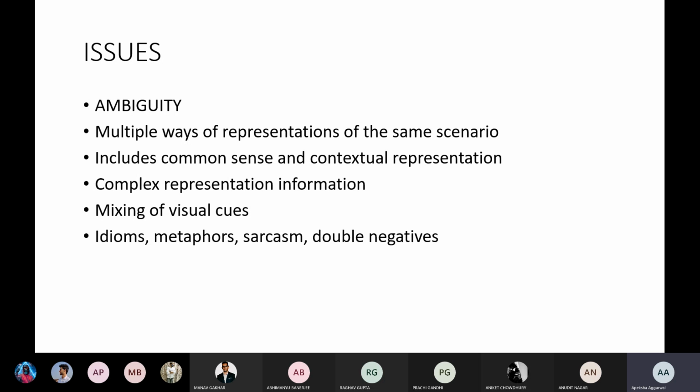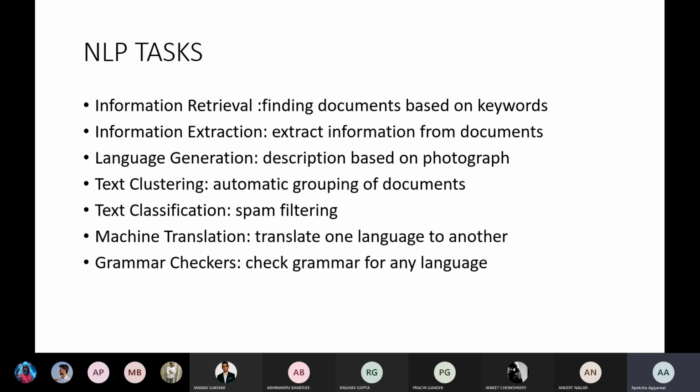So many other challenges are there while we are processing natural language. A few of the tasks we already know: information retrieval, like searching documents on the web; information extraction, identifying text from documents; language generation, like the next-word prediction while typing in chat.